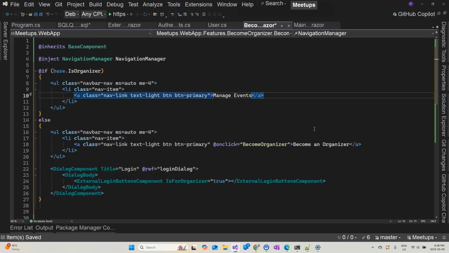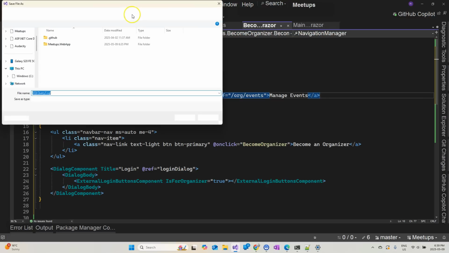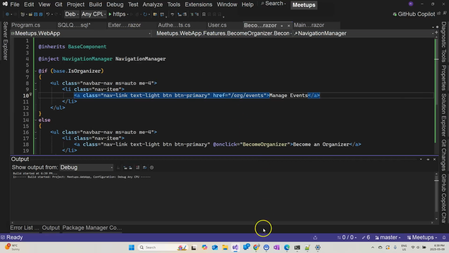You can click on this manage events to go to the page for managing your created events. We have that /org/events page. Now I'm going to have a href, and this is going to go to the /org/events page.